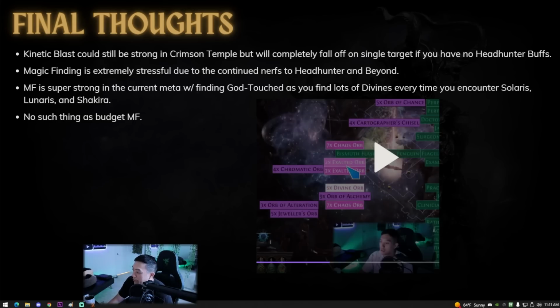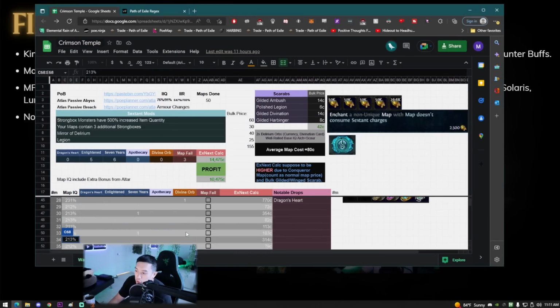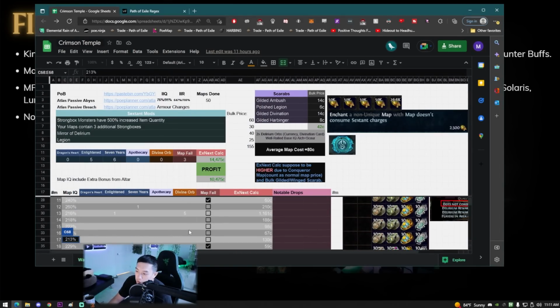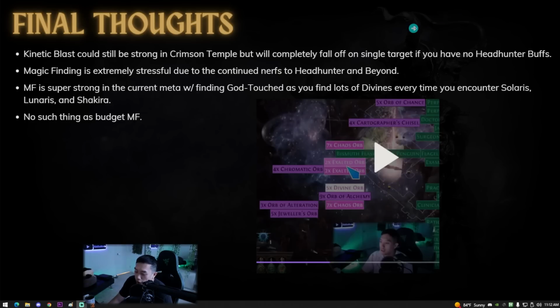And I actually have a document where I will probably go over it in the next video where I pretty much track how many Divine Orbs I found. But you do get a lot of benefits from running it. And you will find God Touch every like 10 or 20 maps that you run. But there's no such thing as budget magic find. I would not do it.